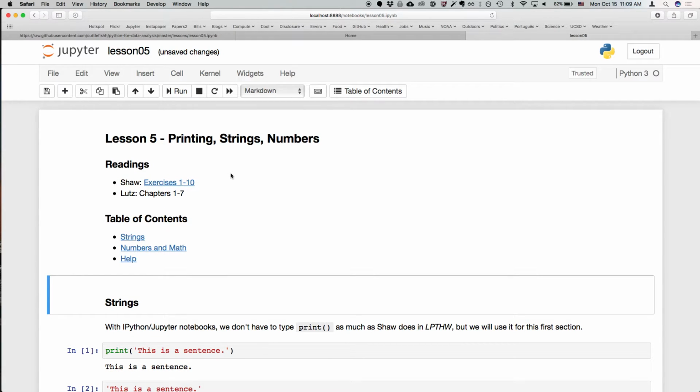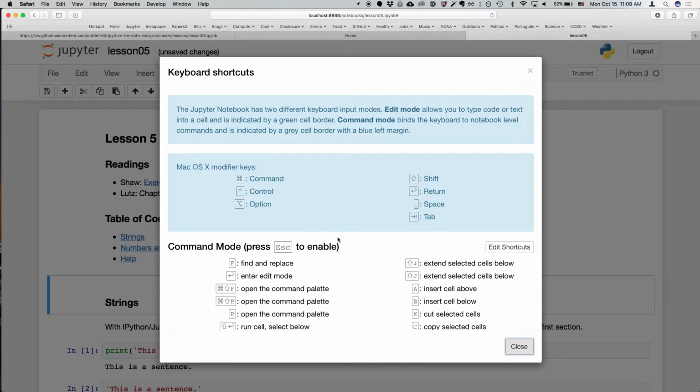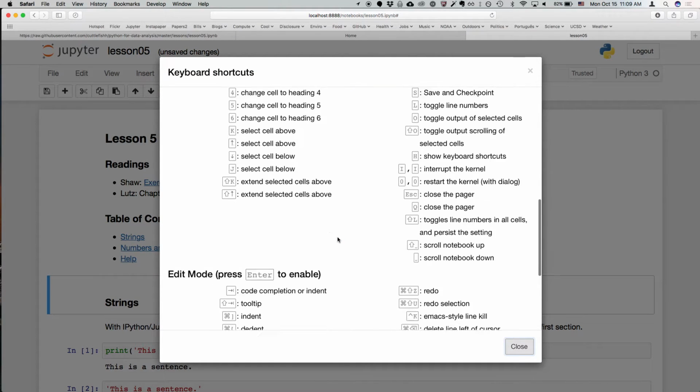Is there a shortcut for inserting cells above and below? Yeah, so if you want to insert a cell above or below, if we go to keyboard shortcuts, there's command mode and there's edit mode.